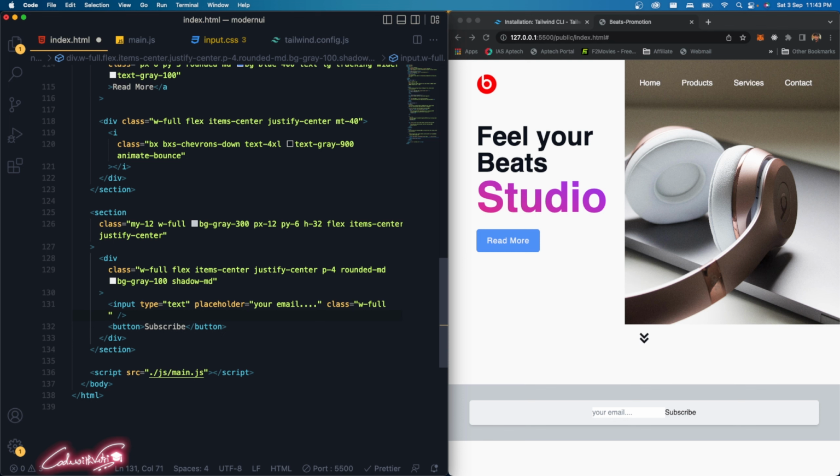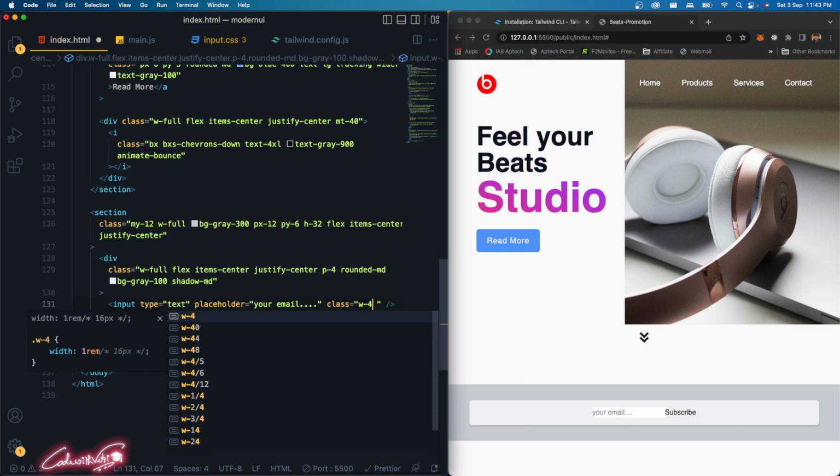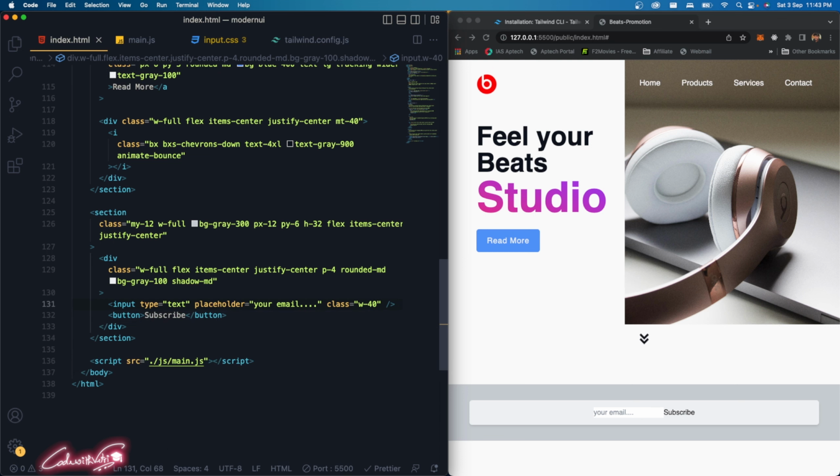We can say width as 40, or 40 is too small, I think. Refresh it. Yeah, 40 is too small. 80. Yeah, I think 80 is pretty much enough.